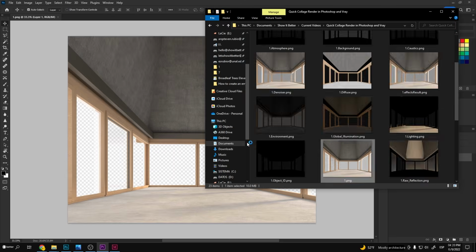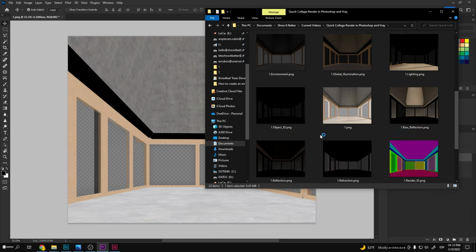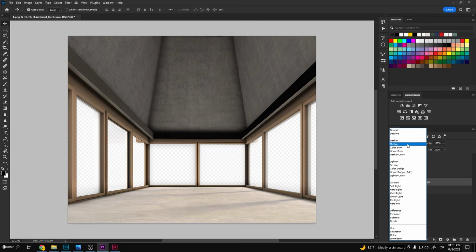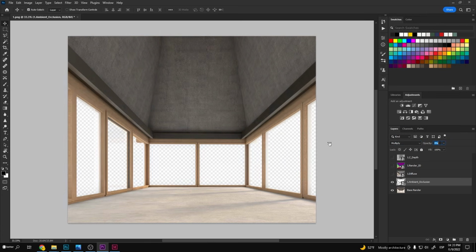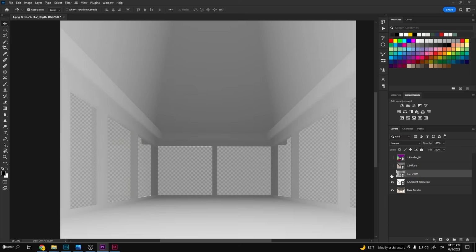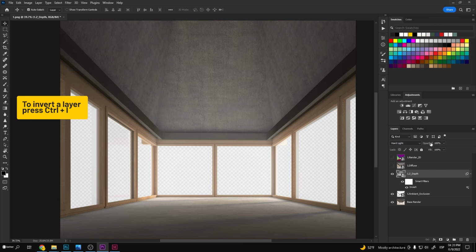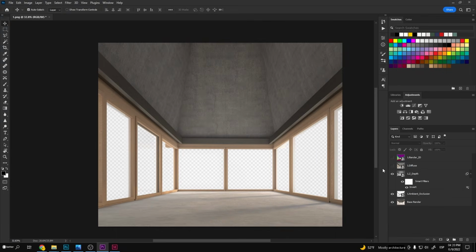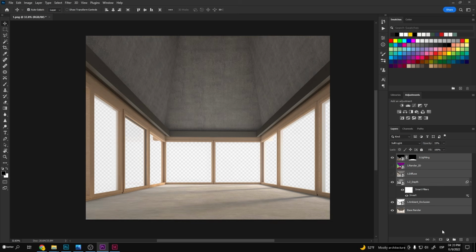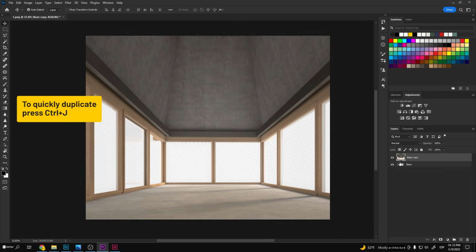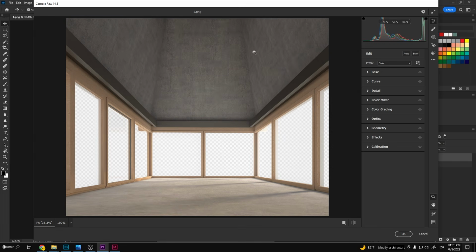Now I open Photoshop and import the main render channels I'll use for this image. We can set the ambient occlusion channel to multiply and lower the opacity. We can also invert the Z-depth channel and set it to hard light and lower the opacity to create a vignette around the image. We are going to group these base layers, duplicate the group, and merge the second folder into one image. Now we set the layer as a smart object and open the camera raw filter.